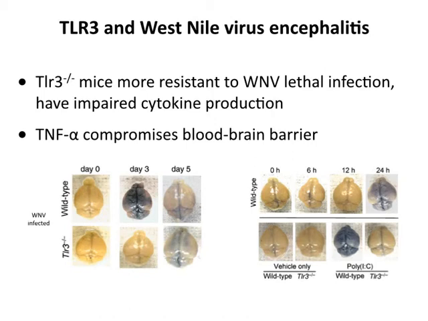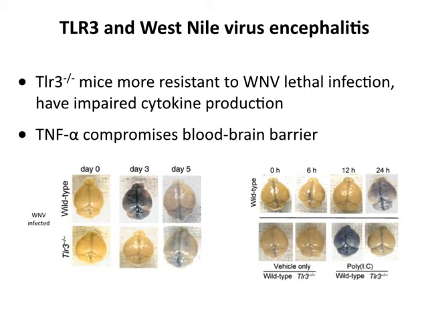Here's an example of cytokine-mediated immunopathology. This is West Nile encephalitis in mice. You infect mice with this virus, and they get encephalitis and die. It's a brain infection. But knockout mice lacking the gene for toll-like receptor 3 are much more resistant to lethal infection. I changed this word. You might have just infection here. It should be lethal infection, because it doesn't prevent them from being infected. What's killing the mice is cytokine production, in particular TNF-alpha, which permeabilizes the blood-brain barrier and allows the virus to get into the brain and cause lethal encephalitis.